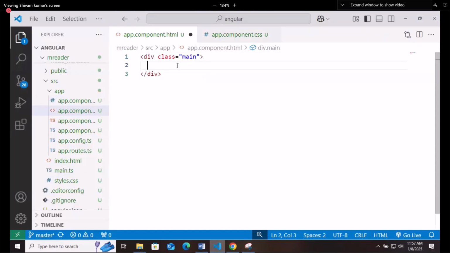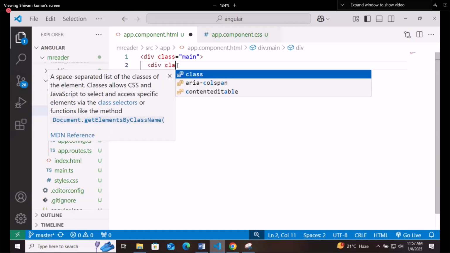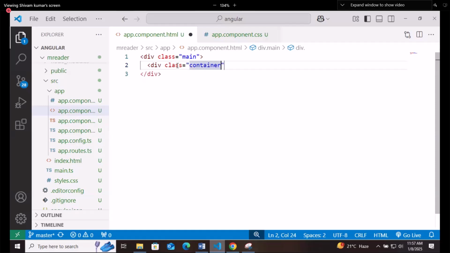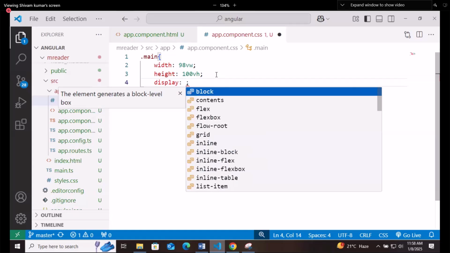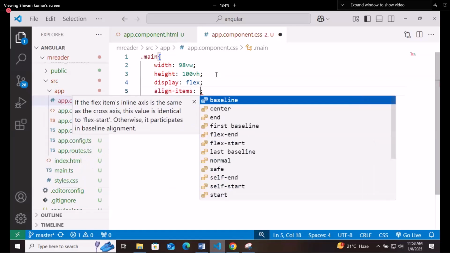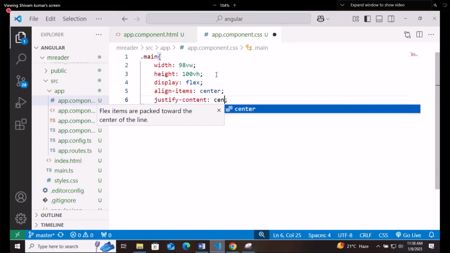Now let's do something. Inside this we will create our container which will be having all the things. So div class is container. Now for this container, first of all, the parent should display flex, aligning the items in center and then justifying the content in center.